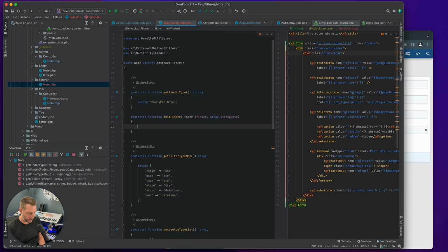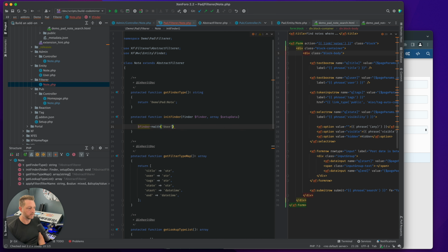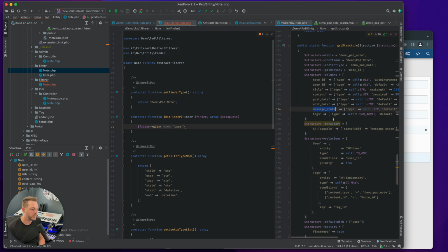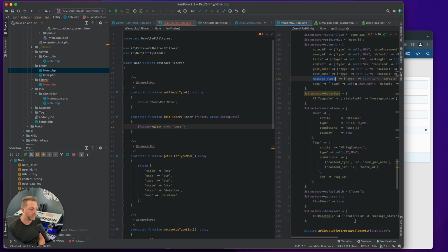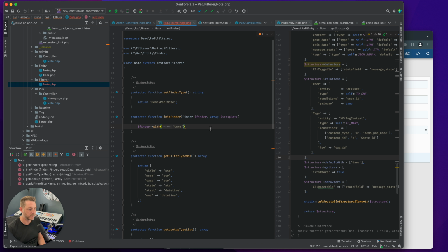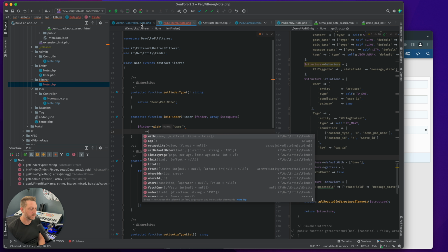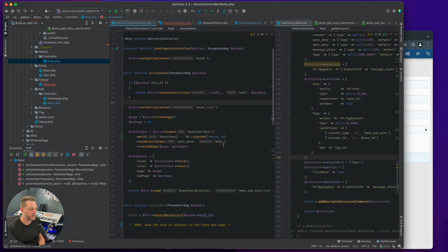So we're going to say that the finder is with user. Strictly speaking, we don't need that because it's a default with on this particular entity. But I'm going to put it in there just so that we know that it's coming through for if anyone looks at this casually. We're going to have it with reactions. So I'm going to just pull that straight out of here. In fact, we're going to have both of those.